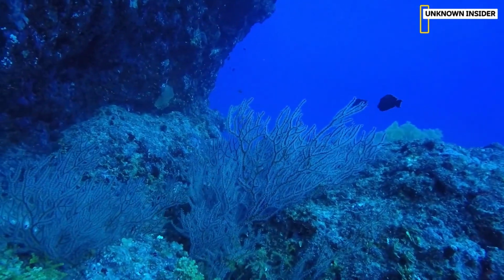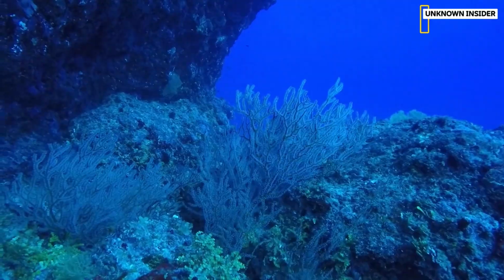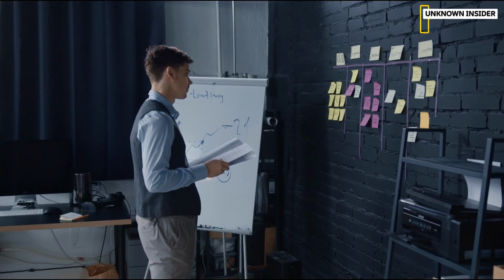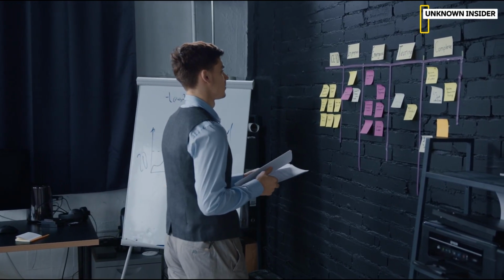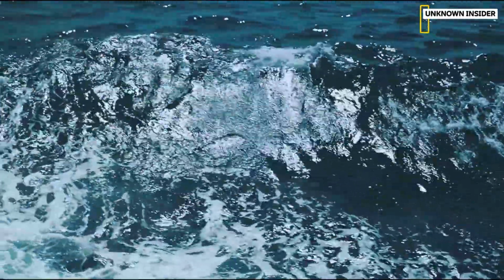The coral ecosystem that used to exist off Fort Lauderdale took centuries to form. It can't be rebuilt by dropping 2 million tires on top of it and hoping nature adapts. The project's own outcome proves the point its founders never tested. Before you scale an idea across 36 acres of ocean floor, test whether it survives one hurricane season first.